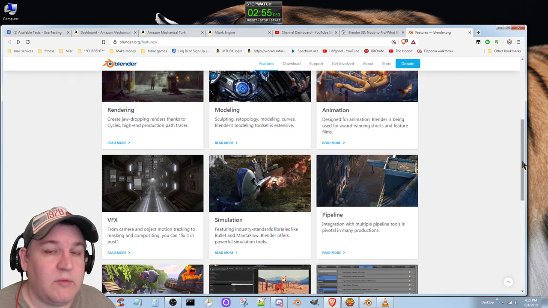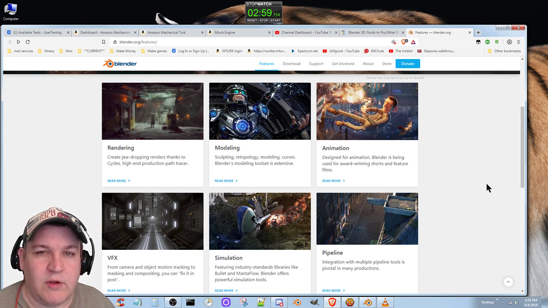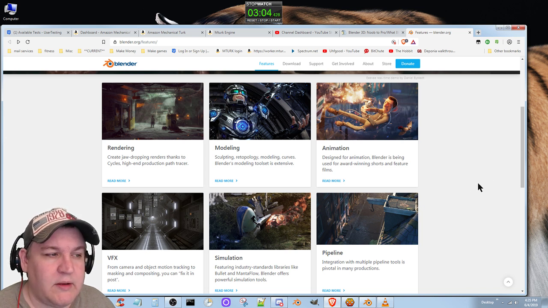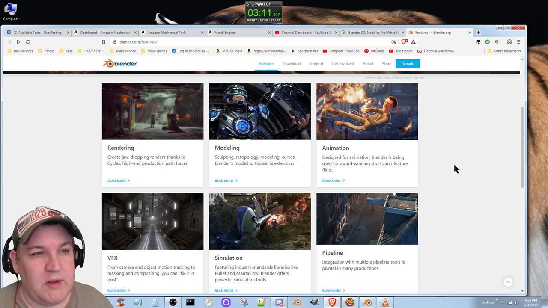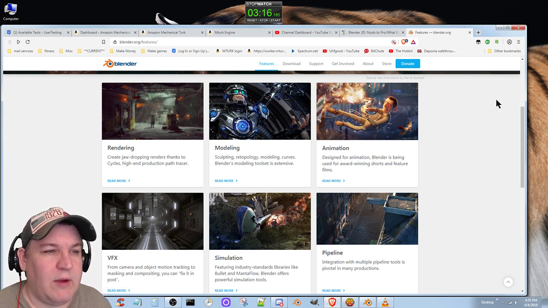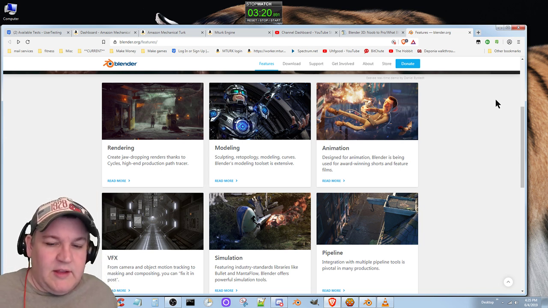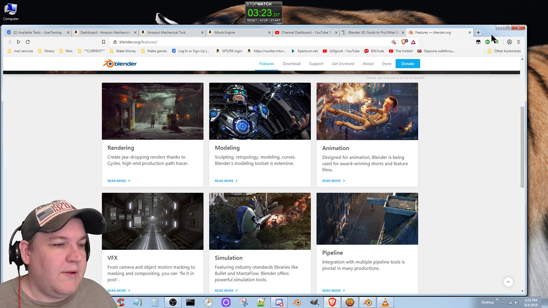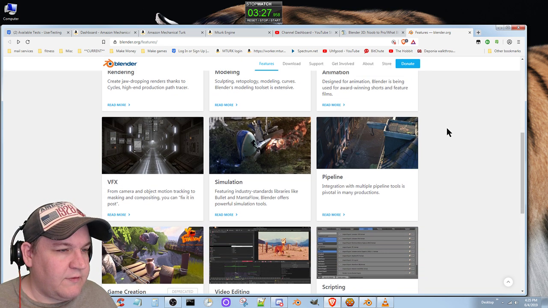It does motion tracking, which is cool. If you're making movies and stuff and you want to insert a 3D object into a real taped or filmed scene, you can use their tracking features, and then you can edit it in the editor, and you can do green screen. You can do pretty much everything except for making music in it. And who knows if they won't ever make some sort of music and sound effects program. That would almost make it the total package. But in any case, it does a lot of cool stuff.